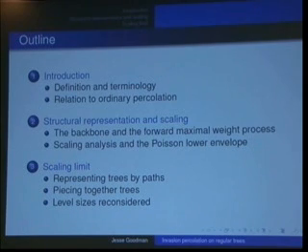If you were here at the beginning of the school for Jean-François Legault's lectures, you will have heard a lot about representing trees by contour functions, and this will be sort of similar. I should mention also that this work is joint work with Omer Angel, Frank den Hollander, Gordon Slade, and also Mathieu Merle.